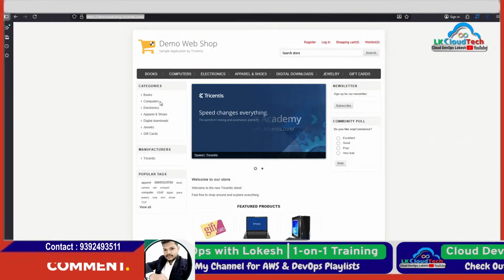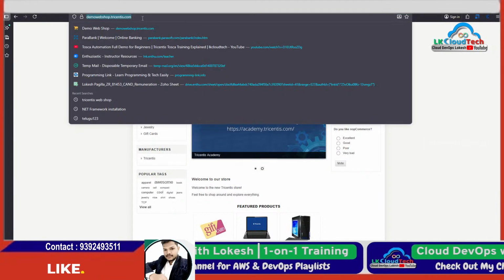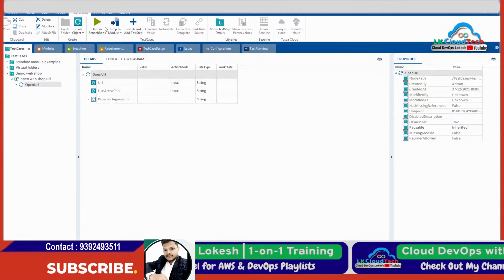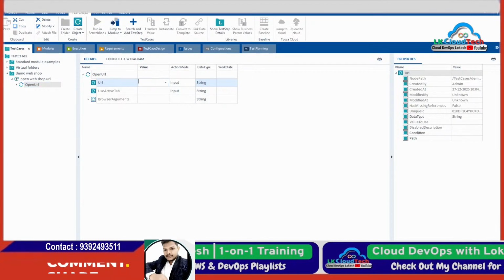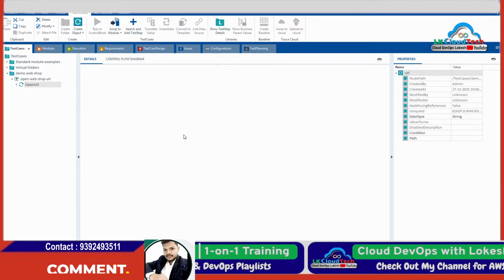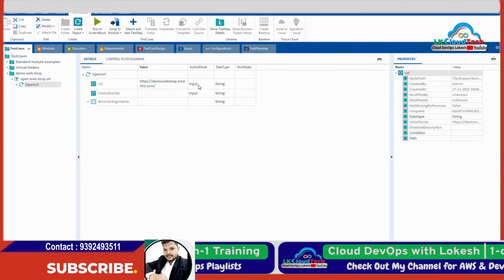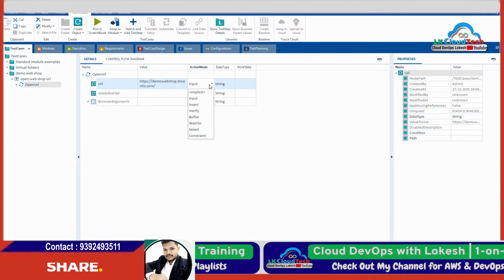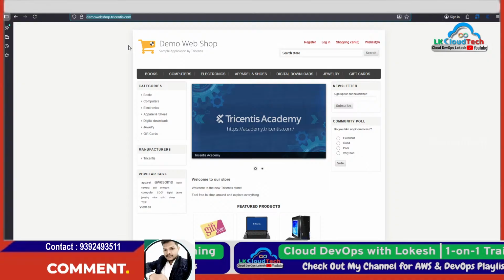Here, whatever your website URL is, copy that URL and simply come here. In URL value just paste it. That's it. Clear? Then it will automatically open.